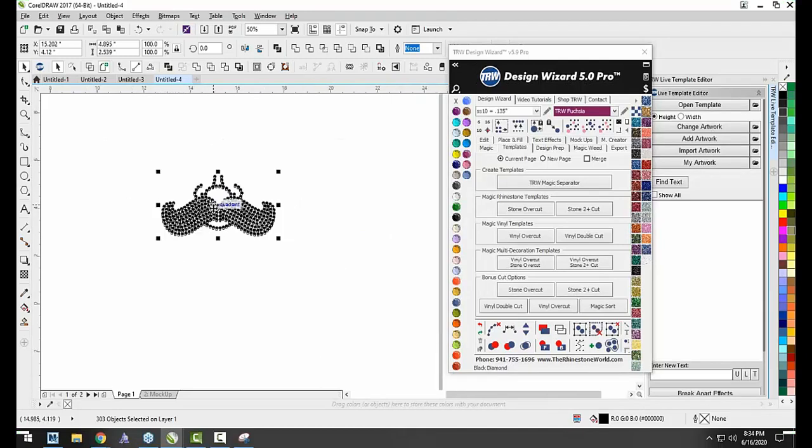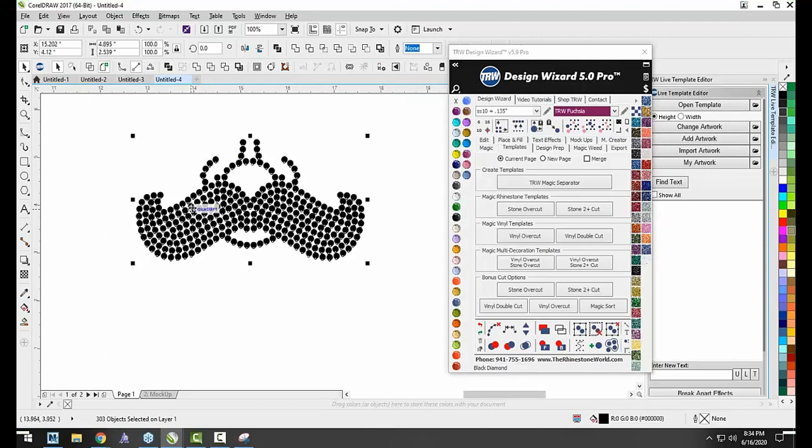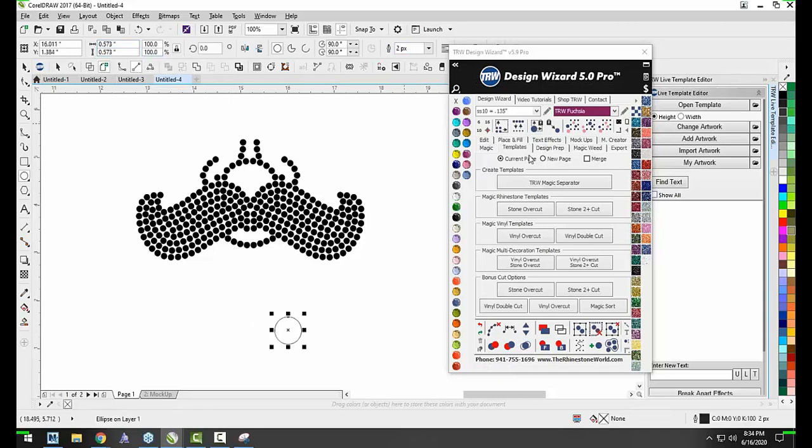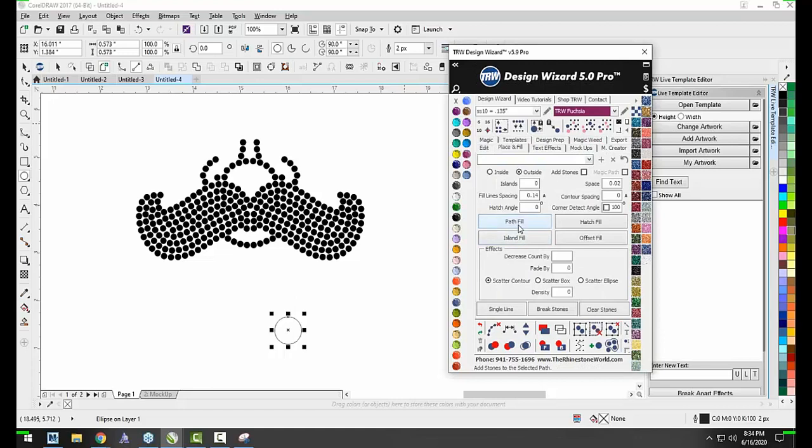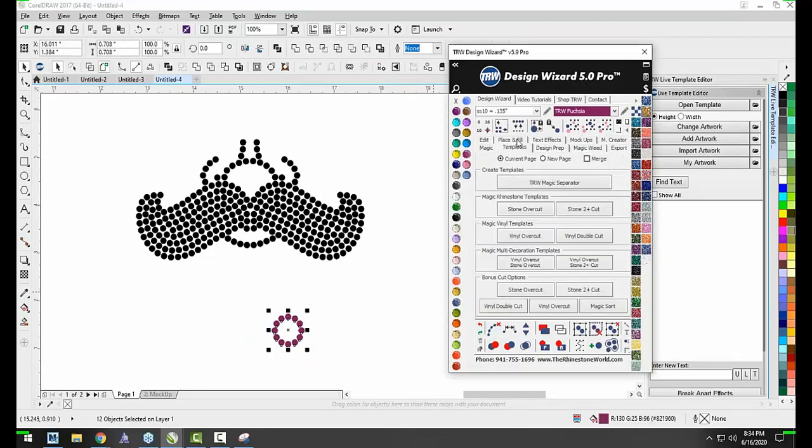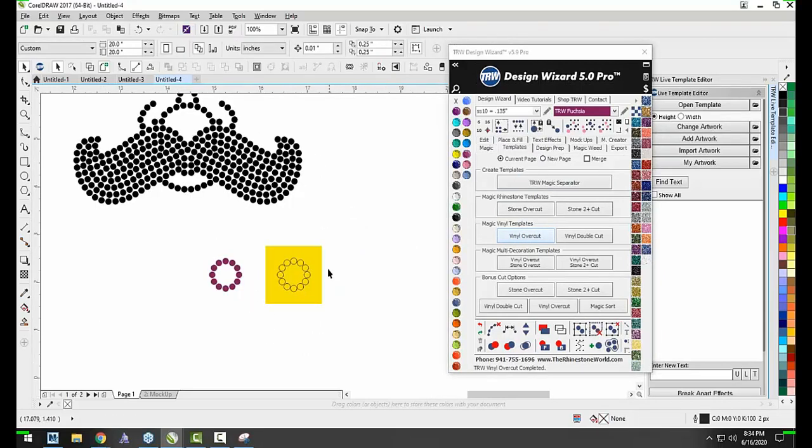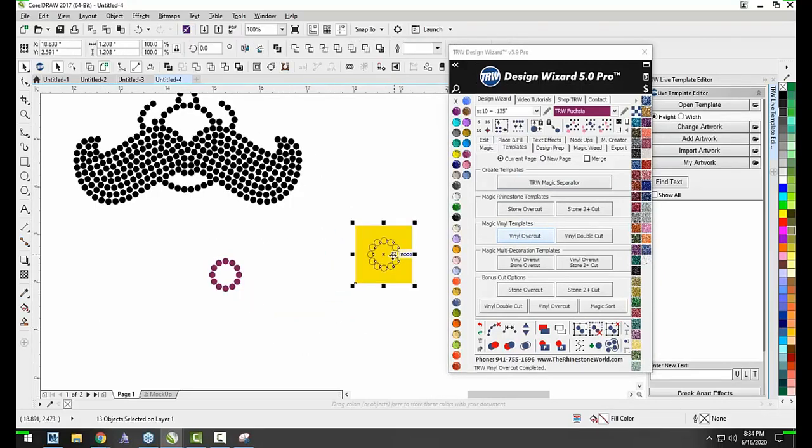What we want to do is always just draw a circle like this. And you can see it's a 1/2 inch by 1/2 inch. Place and fill, path fill, clear my paths. And then I'm going to go to my templates, vinyl overcut. And this right here is my test cut.